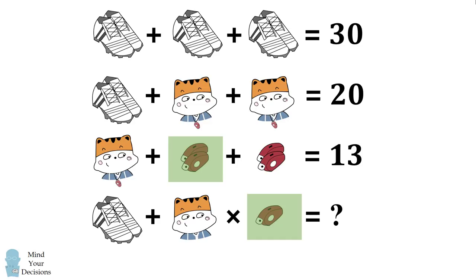Furthermore, the cat in the third line has a whistle around its neck, and in the very last line, there is no whistle. So we have to take these differences into account to get the correct value for the very last line.